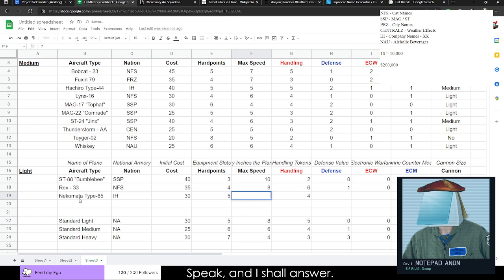Well, actually, we're going to reduce the speed. You're only going to go 7. You're going to have a good solid handling of 6, a defense value of 1, 1 ECW, 1 ECM, and a light cannon. So you're a little bit slower than average, which does remind me what I should do. The standard light, which we're going to call it bourbon. Actually, no, we can call it the vodka, the NAU. Cost is going to be 30, hard points 5.